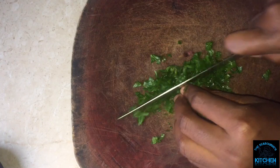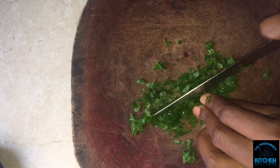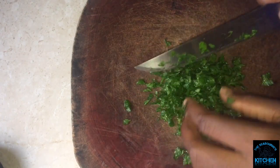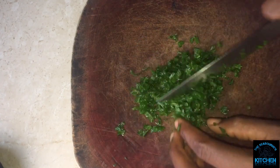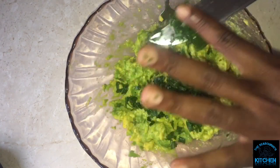Cilantro is optional because some people don't like the taste of cilantro, so it's optional. Likewise, the tomato. So at this point, I'm about to add the cilantro.